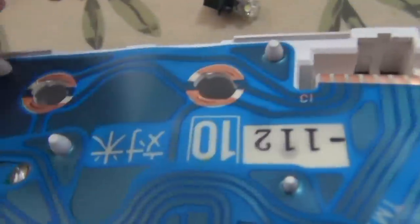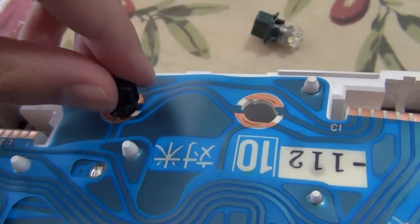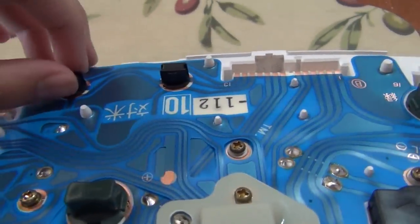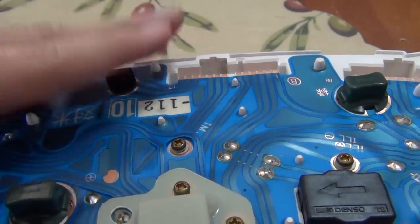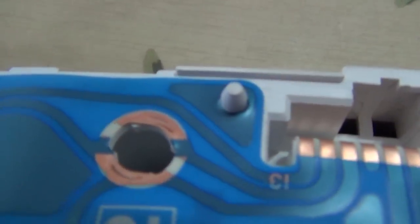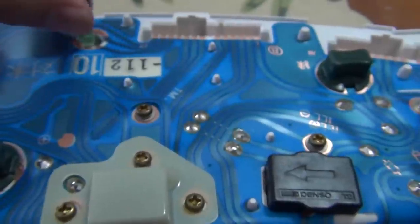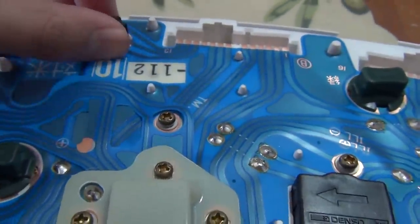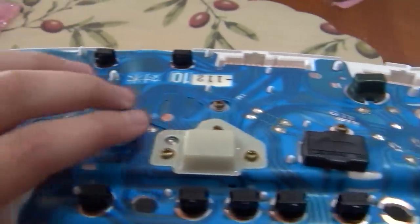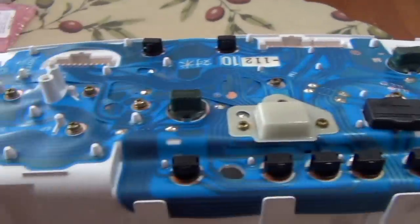Just put them in like so. Make sure you've got it in right — it can only go in one way. I've plugged them all in; they're pretty simple, you might have to wiggle it a little bit because it won't fit in exactly since the markings are a little different. If it doesn't work when you plug it in, you probably have to insert it the other way because they are polarized. Same probably with the other main lights, so let's plug it in and see if it works.